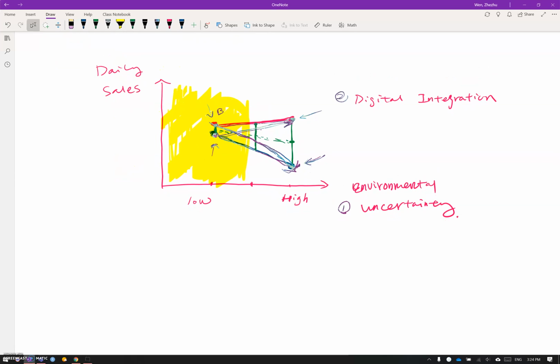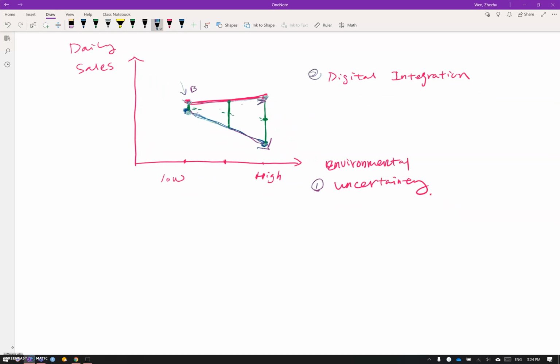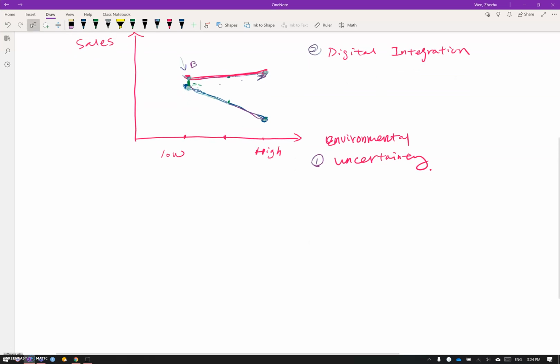So what is the insight from this little example right here? Well, if you are a grocery store owner, and my little example is quite accurately capturing what's happening with the digitally equipped store and non-digitally equipped store, then obviously, just by looking at this diagram, you need to immediately decide to jump on the digitally integrated bandwagon, because that is going to bring you additional advantage during the time of environmental uncertainty. So equipping digitally is not a simple issue.